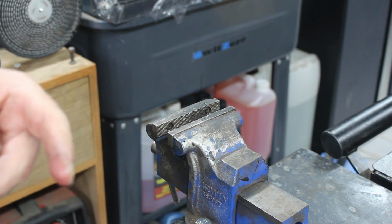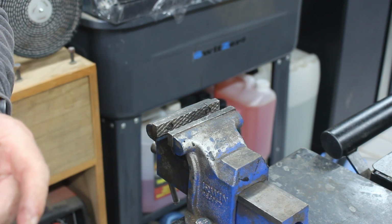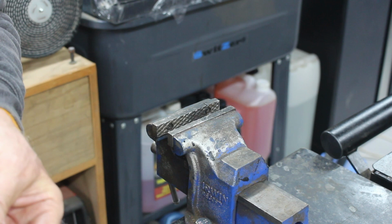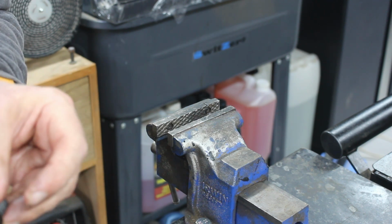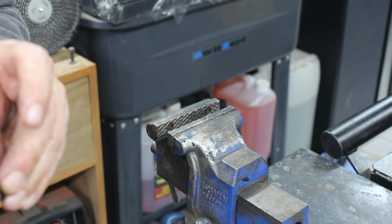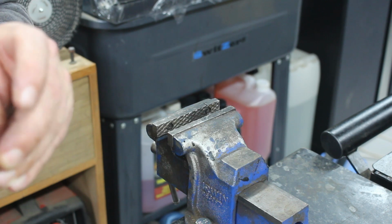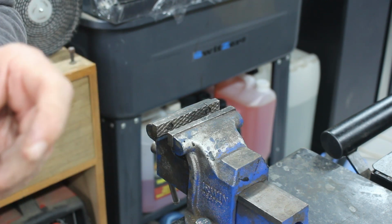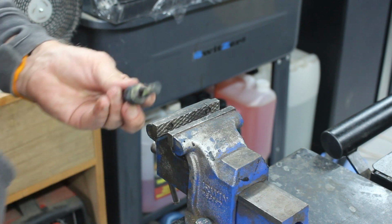So we'll just drop this back in. I don't think there's any other bits. That sits there on its own, and that sits over the rubber seal. All the grease that we've just put in has got lost, so we'll just re-smear that over that rubber seal. And then there's some more in there, and that sits like that.